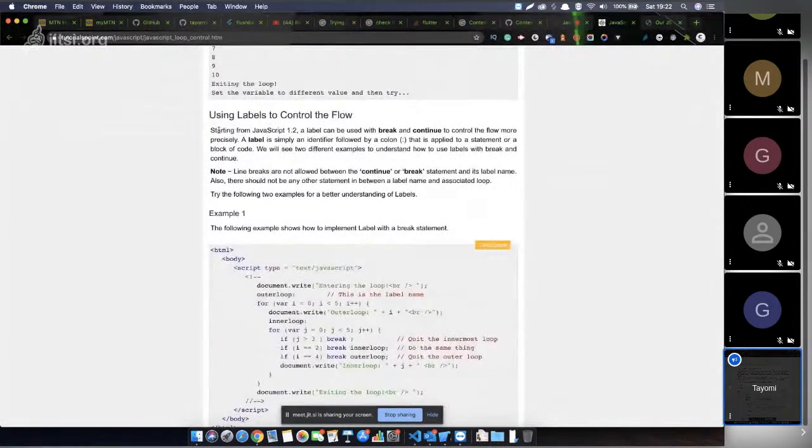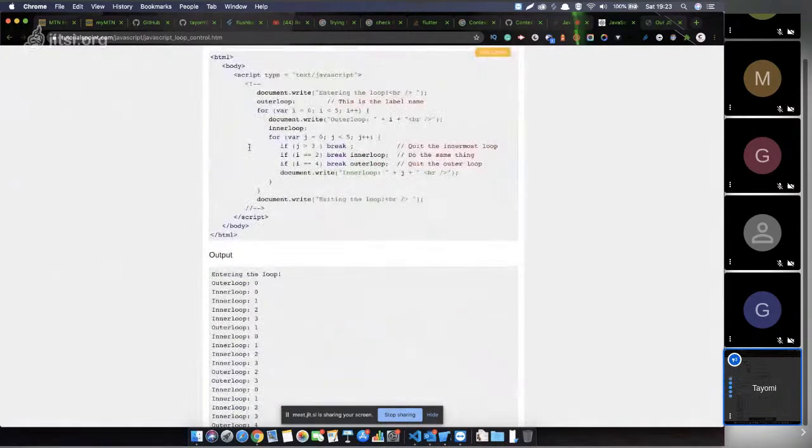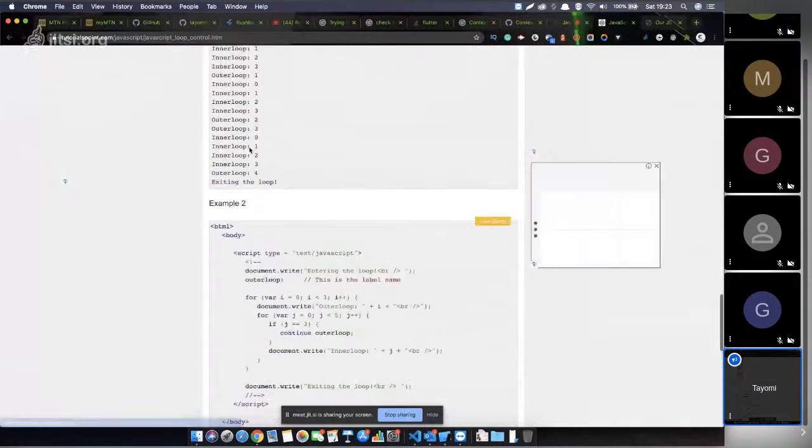There's also one where you can use a label to control the flow. I won't advise you to use labels to control the flow of a JavaScript program. It's like going back to the 1980s when you were controlling loops.